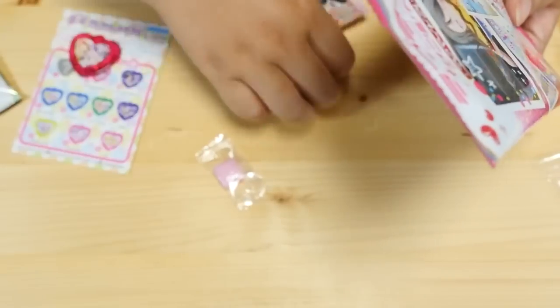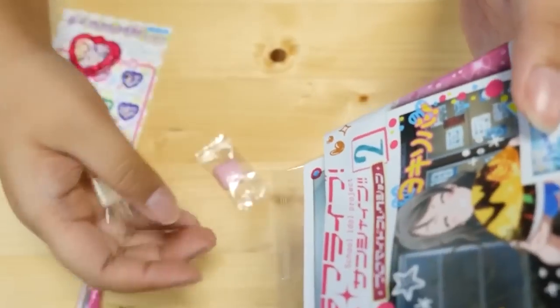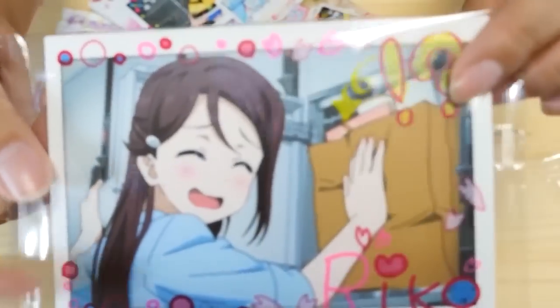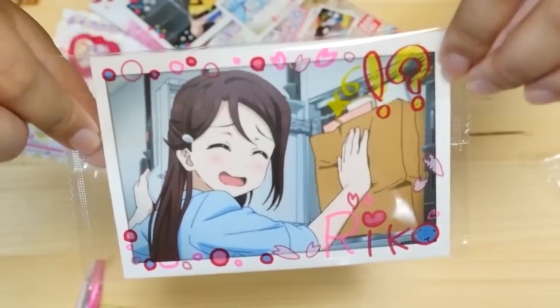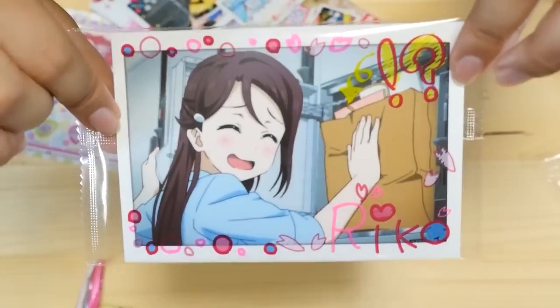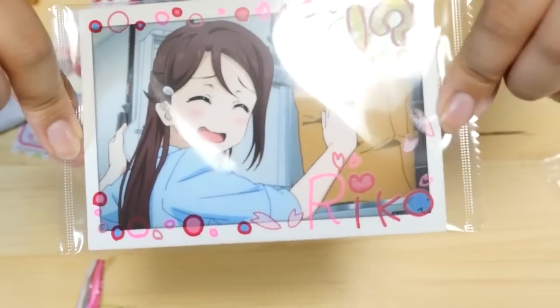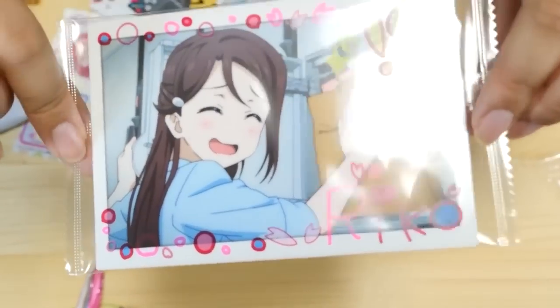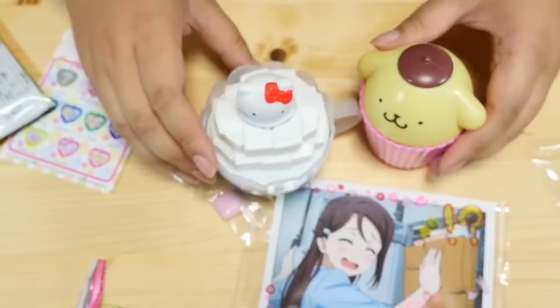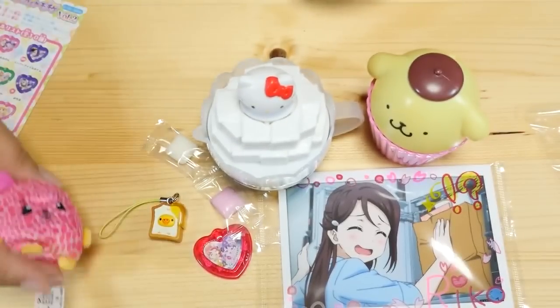Here is the gum. I got Pico-chan. It looks like she's trying to cram something into her locker at the train station. Are you guys excited for season two? It's going to start in a few weeks. I'm going to probably try to keep up with it episode by episode. Let me know what your favorite thing was from everything I got today - jewels, straps, and all these cute guys.